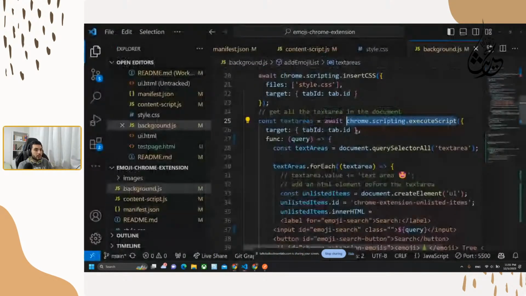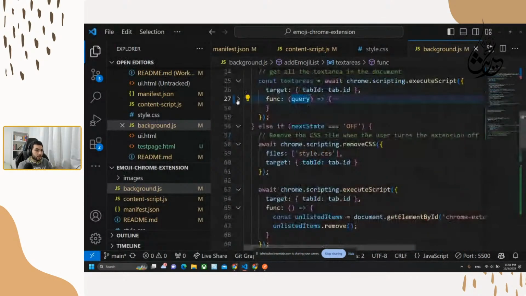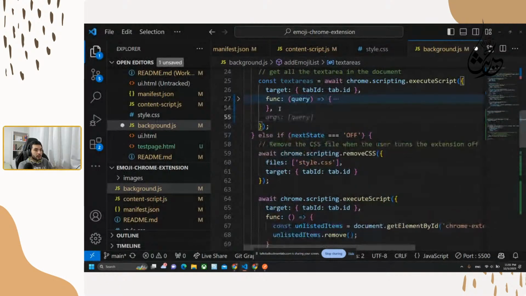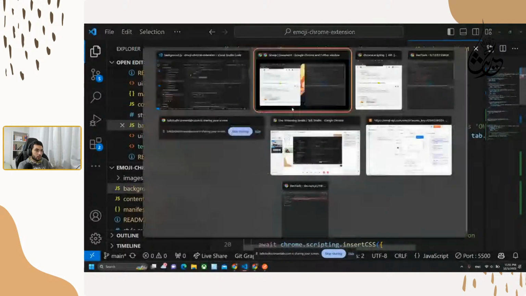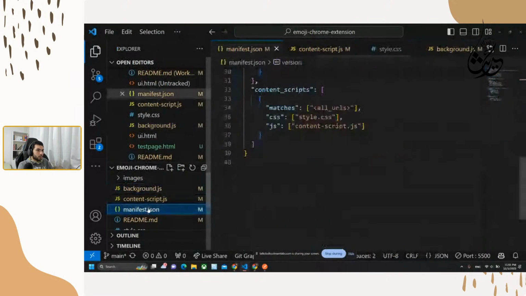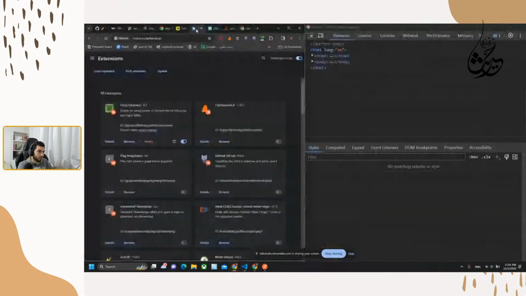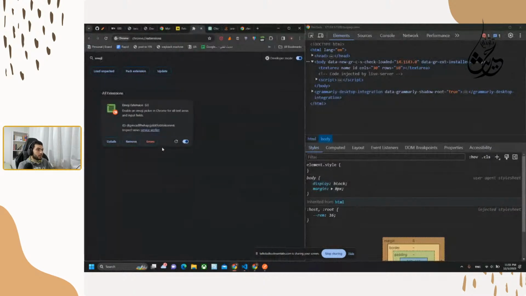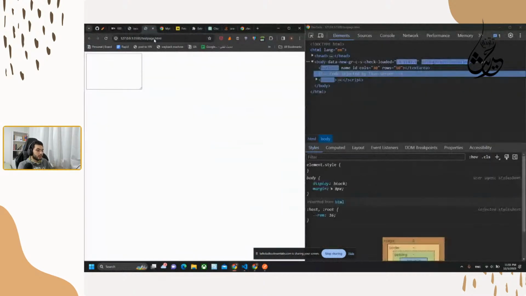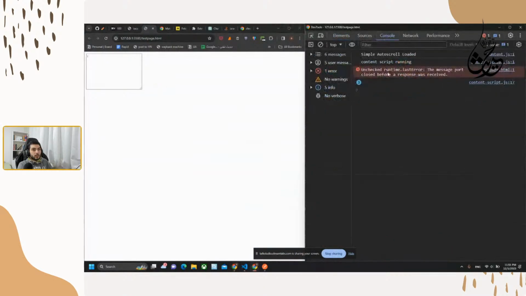Okay, so what we could do is function query, which is what we want, and then at the end of this function we could set something called args query, which will get the query from what we are having here, hopefully. And then we will go to the manifest just for a sanity check. Let's go do this, refresh this. Do I have anything else? No, just one. Here it is. Let's go to this test page. Let's have that. And we get an error.